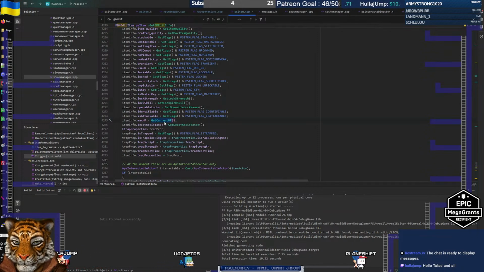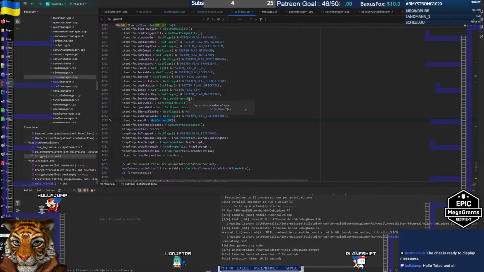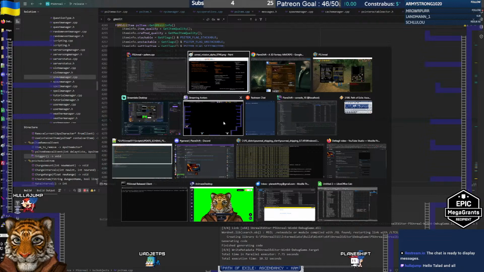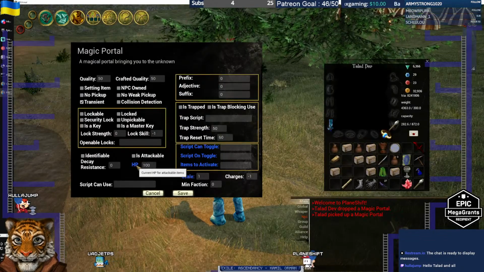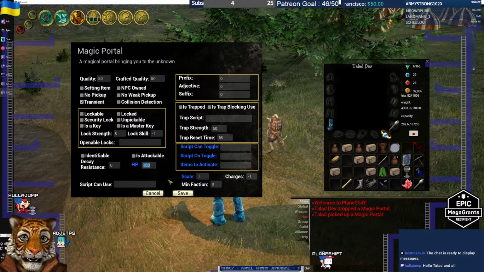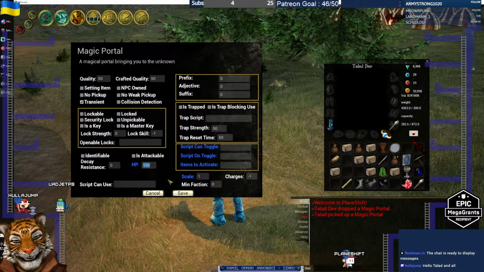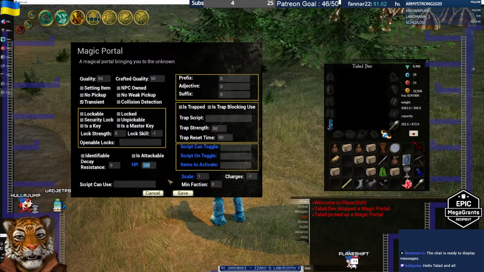And now this is already working because it's getting the current HP. At the moment, is this the maximum HP or the current HP? That is the current HP.